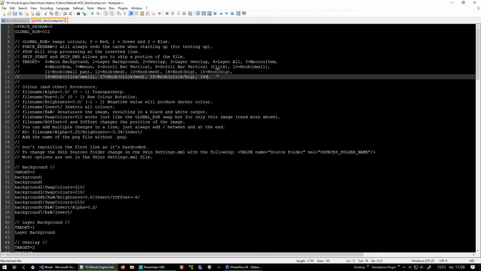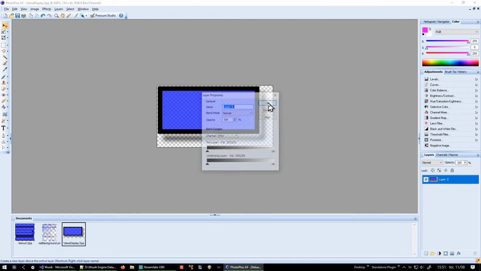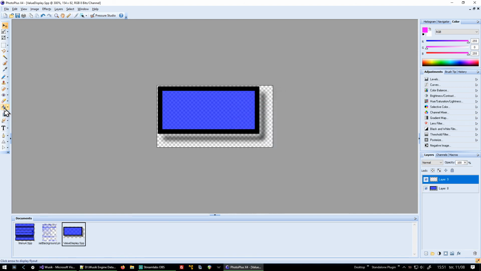Number 19 goes value display. But there's another thing I want to do. Put this on the center there, but I'm actually going to use some pink lines to determine where it can be drawn. So let's create another layer.